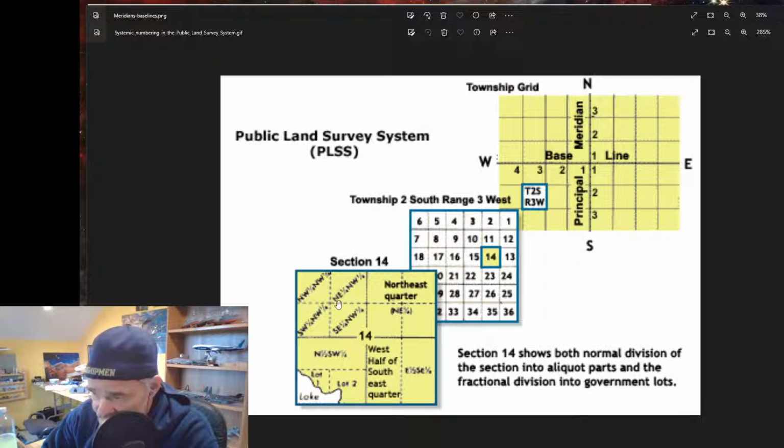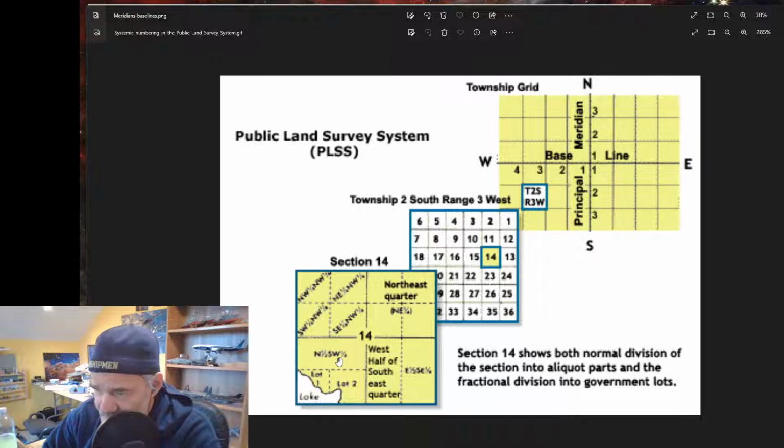And you can subdivide that even further if you wanted to, but you can subdivide a section in different fashions. All right, you can call a full half quarter section, which in this example down here in the southeast, this would be the west half of the southeast quarter, and this would be the east half of the southeast quarter. Now, this should be 160 acres total. The west half would be 80 acres.